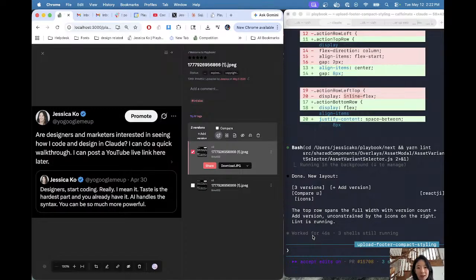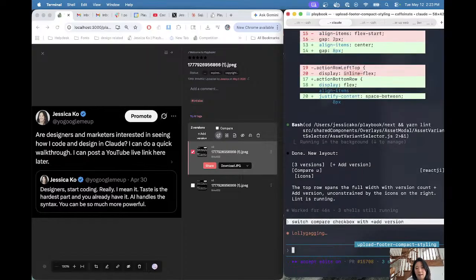Okay, now, okay, I see 2 versions and compare version. What the fuck is wrong with you? Okay, switch, compare checkbox with add version. I don't know if we're getting closer or getting further, but it's okay.